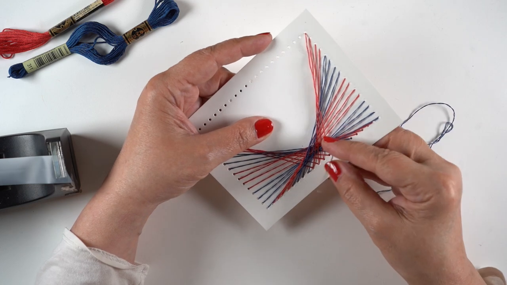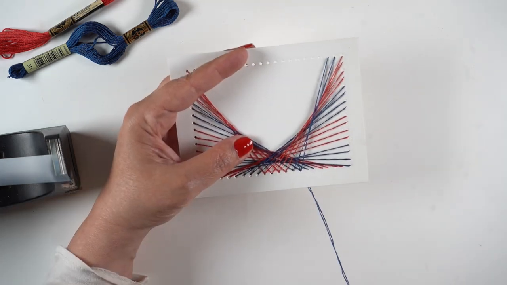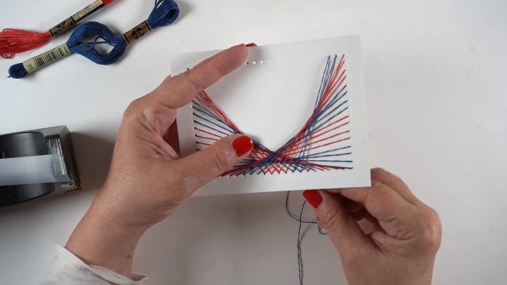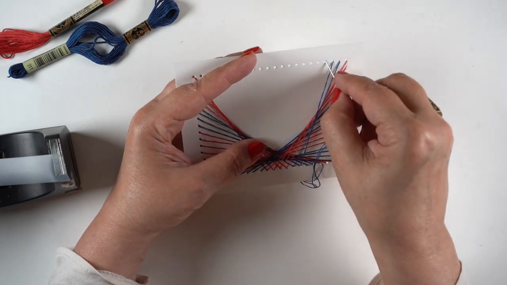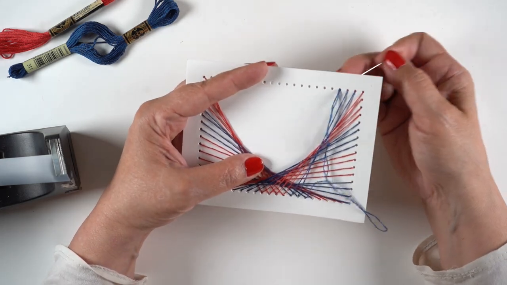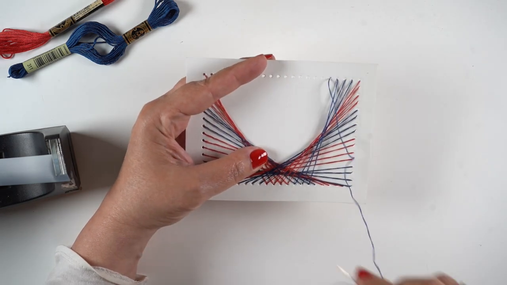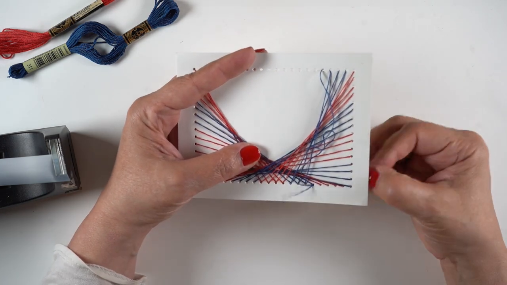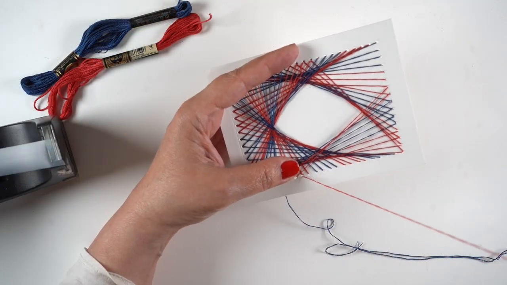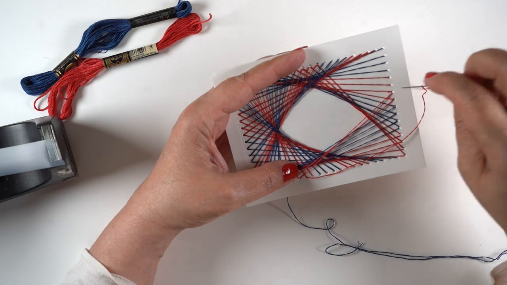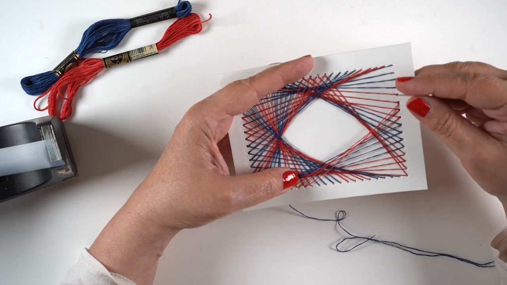There's probably something like, I don't know, remember the word parabolas from my youth. I don't really know if that's what this is. I have no idea and I don't really care because I'm making something pretty and that's all that matters. So there might be some more science to this that you might discover if you fall down the rabbit hole and start doing a lot more of these string art backgrounds. But as I'm working my way around, look how cool this looks, as the two colors cross over each other.